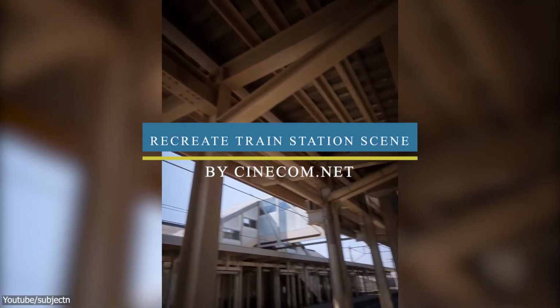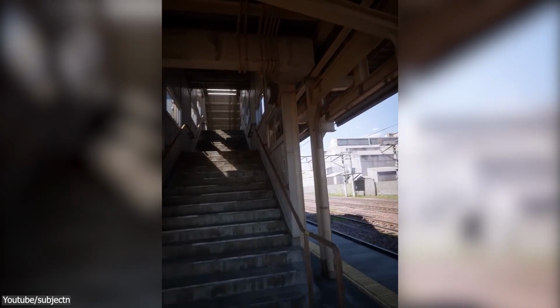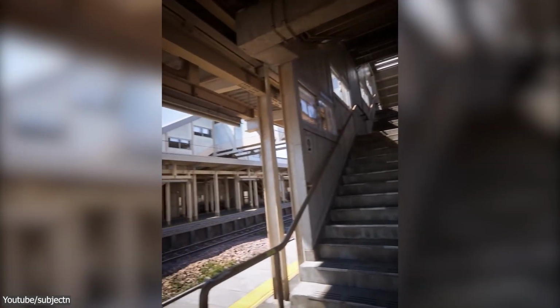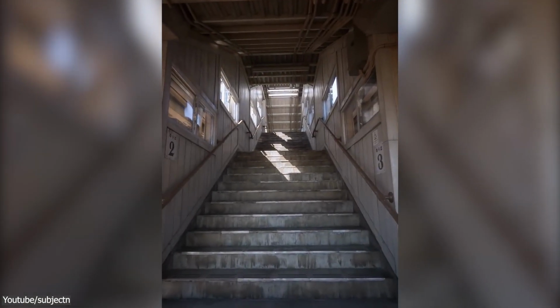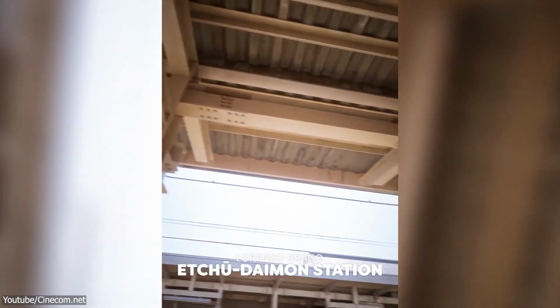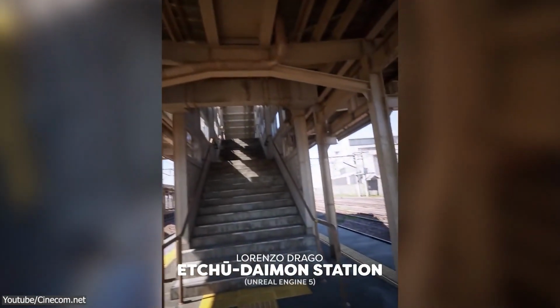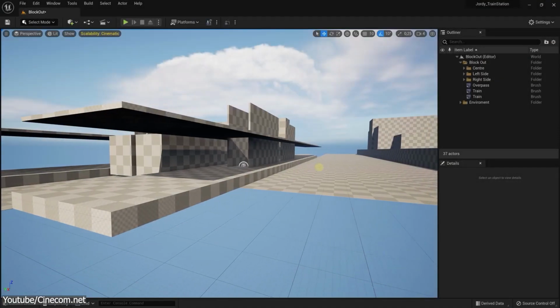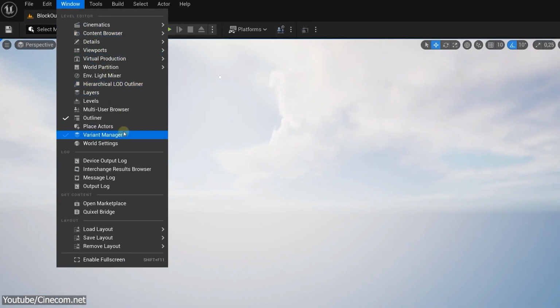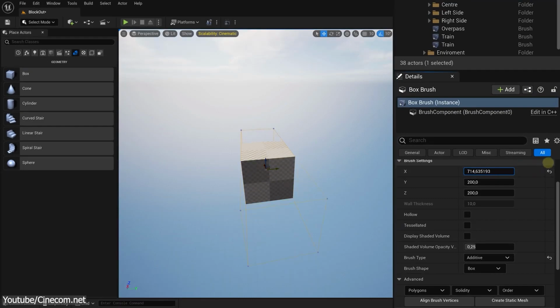Again, with the cinecom.net YouTube channel, Jordi tried to create probably the most realistic scene that went super viral on social media. The first time anyone sees the scene will have difficulty believing that it is not actually real, and that it is made all using 3D and Unreal Engine 5. This scene was made by an artist from Italy named Lorenzo, where he tried to recreate a train station from Japan. You will start the tutorial by learning how to block the scene out using simple shapes utilizing Unreal Engine 5's new amazing modeling tools.